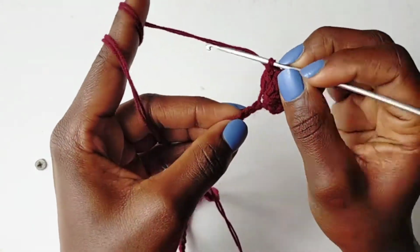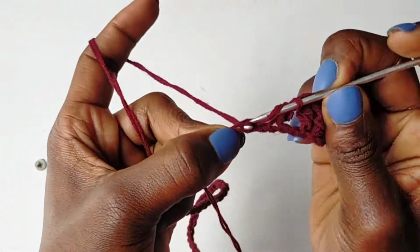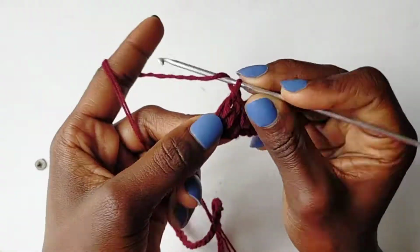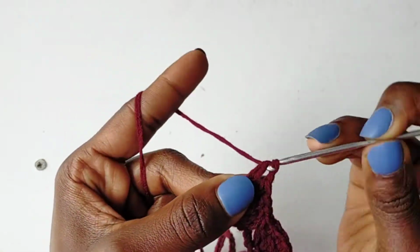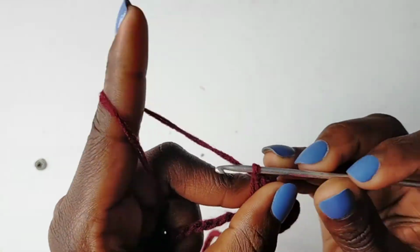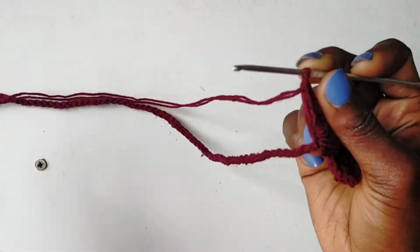Then skip 2 chains, then make a half double crochet in the third chain from where you are, then skip 2 chains, then make another shell stitch, of which you make the first double crochet, then 2, then the third double crochet, chain 1, then make another set of 3 double crochets into the same chain. So that is basically our pattern.